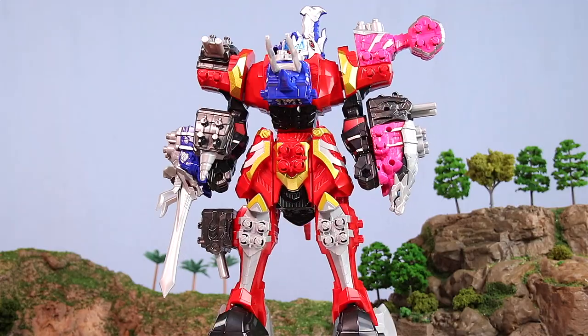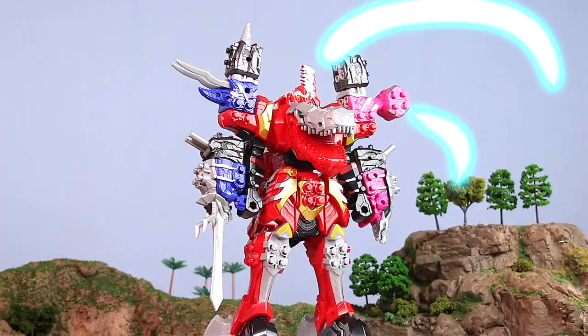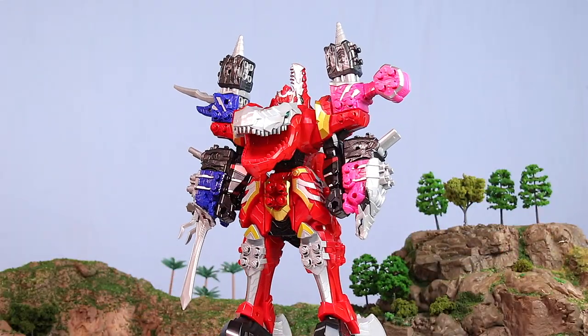The Japanese version is still nice. Of course, I'm going to have that, but yeah, really, really impressed with the Hasbro version. I think you need that.